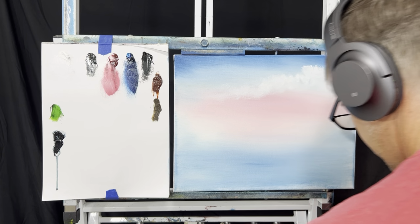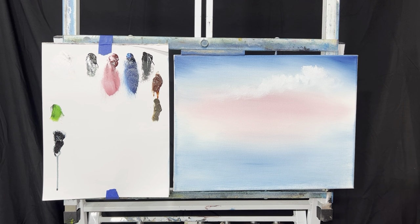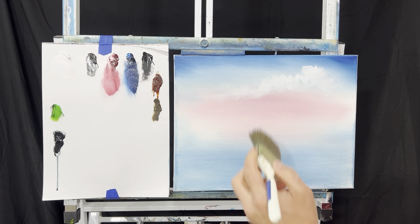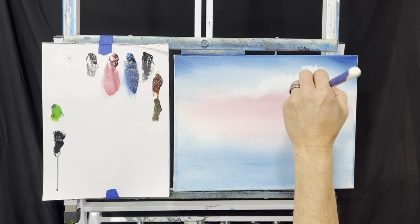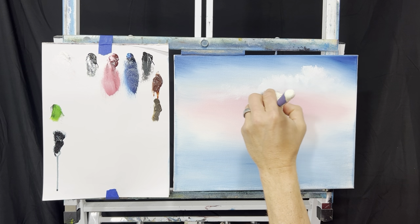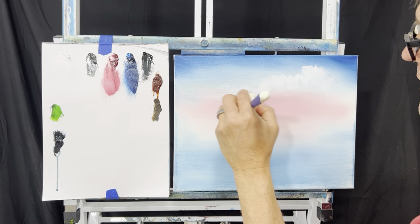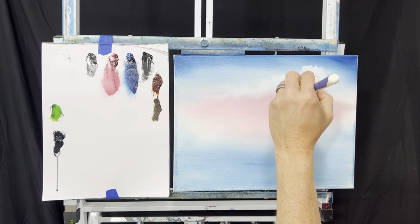Then you can take, we use this other brush. This big brush. Okay? And then you can just kind of come in and twist it up a little bit today. Grab the bottoms and just kind of soften it up. Kind of disappear. These clouds don't need to be bold today.